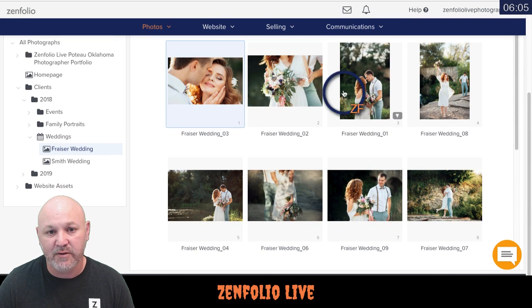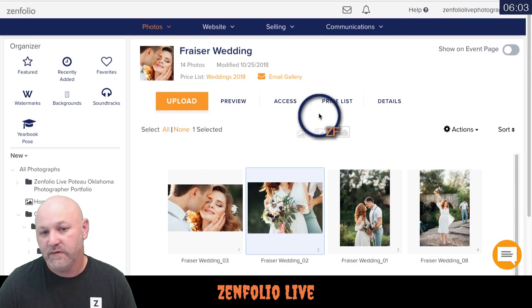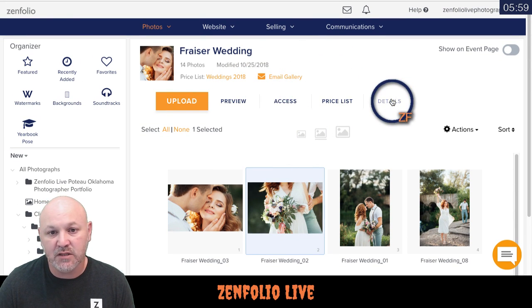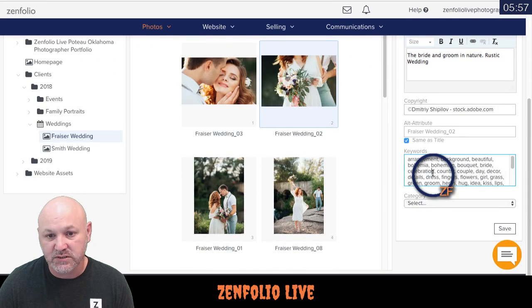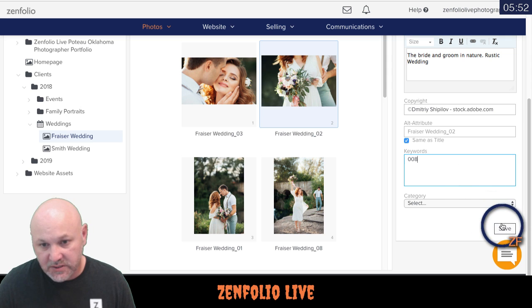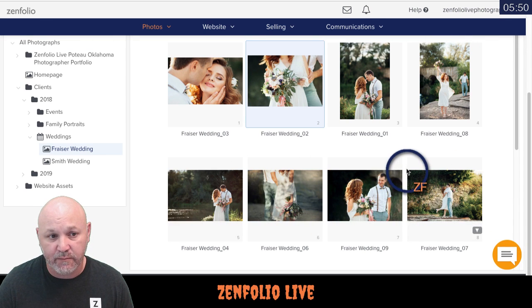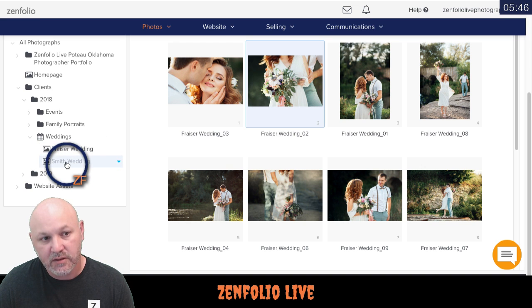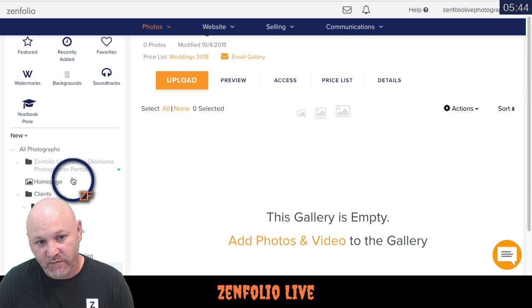And let's say that maybe this photo's product code is 008. So as long as those exact keywords are in there, we'll do 008. And then just to give a better example, I'm also going to go to this other wedding right here that's inside of that event.